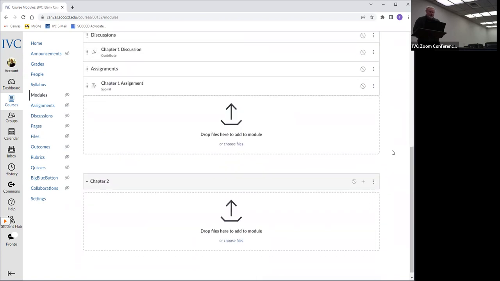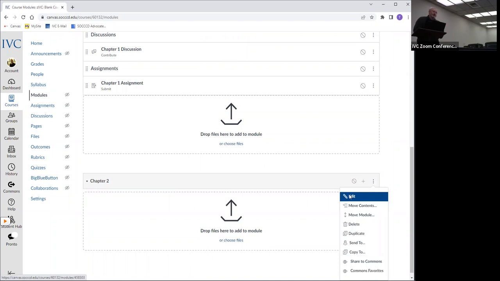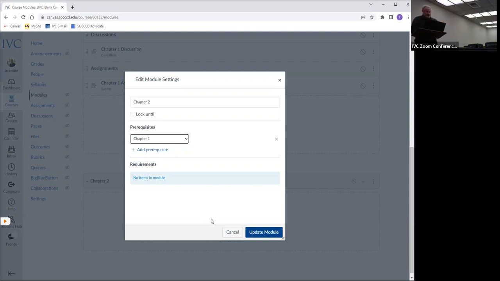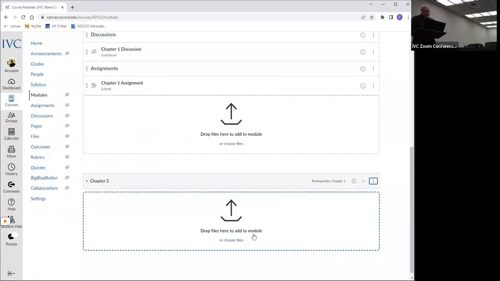Then I'm going to go down and I'm going to look at chapter 2. So now that I've done requirements for chapter 1, I don't necessarily even need to lock it at all, but I can add requirements in chapter 1. I can't create the requirements for this module yet, since I haven't created anything in it. But here, prerequisite of chapter 1. What does that mean?